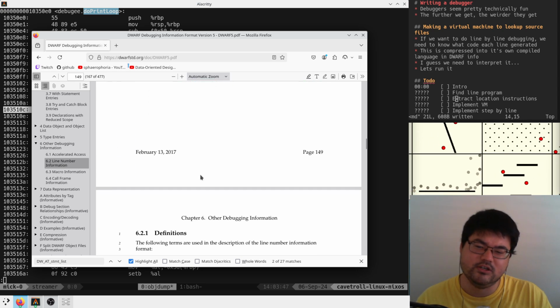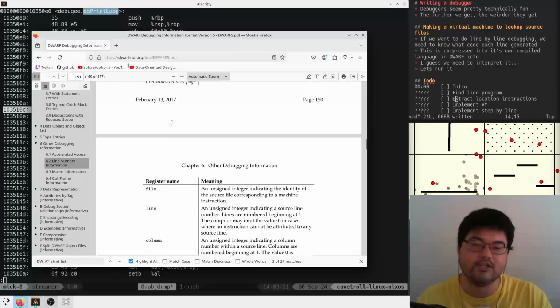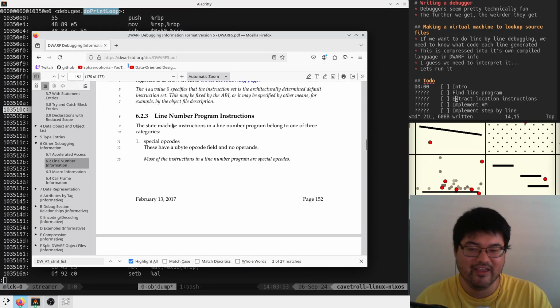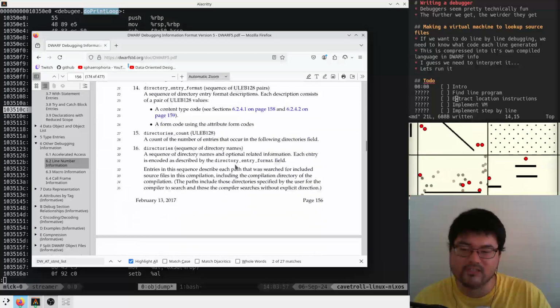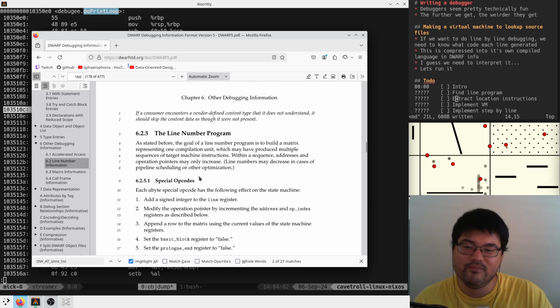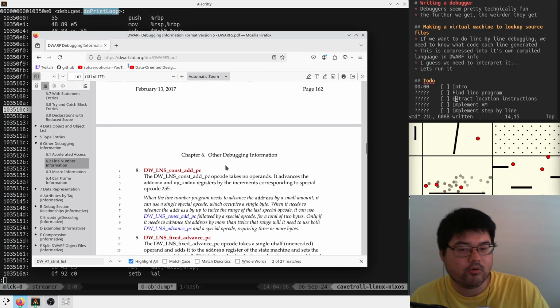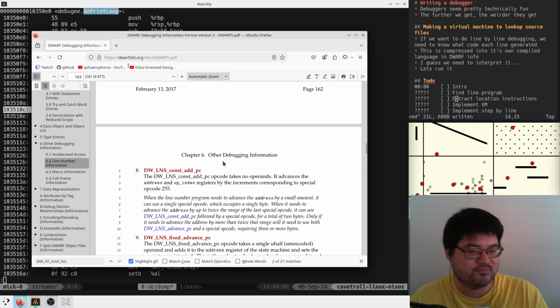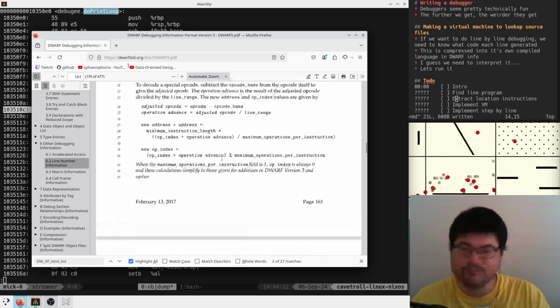And so you're like, okay, state machine, sure. But then you scroll down a little more, and they start talking about the registers that you have in your thing. And here are the opcodes somewhere. Let's see if we can find the opcodes. Not these guys, right? Here are the opcodes, and you're literally making a program for this super specialized machine. And so our goal for today is to try to interpret this thing in some way.